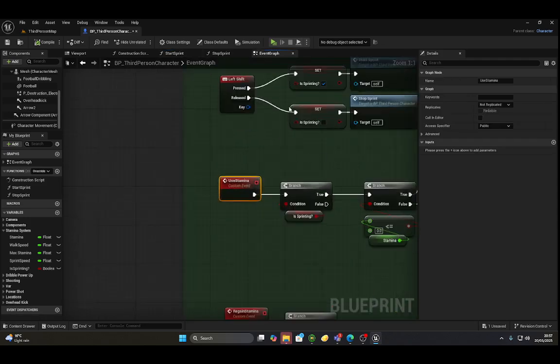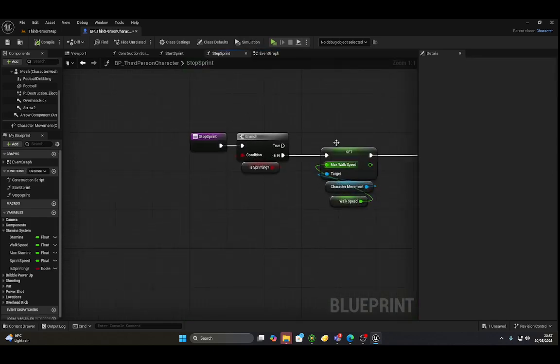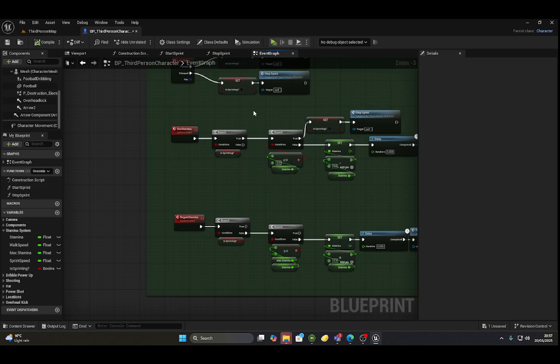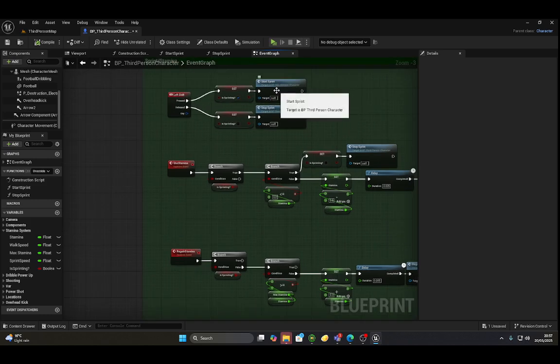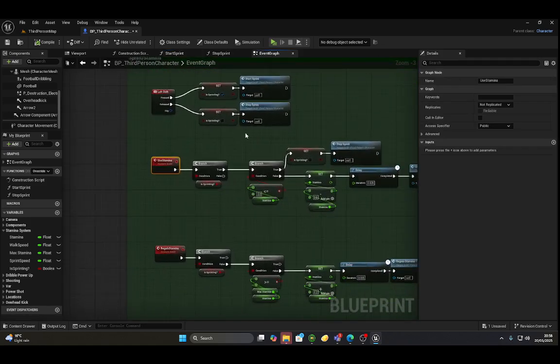Then it uses stamina. This is a custom event. Custom events are just things that I've made custom. To make this, I just searched up custom event in here, renamed it use stamina, and then it gets called. This is a function. It's like a custom event, but neater. I don't really use functions often because I like to have a look at the code. Then it asks, "Are you sprinting?" Now this might be a little bit stupid because to use stamina, you have to be sprinting. But I'll explain why in a second.